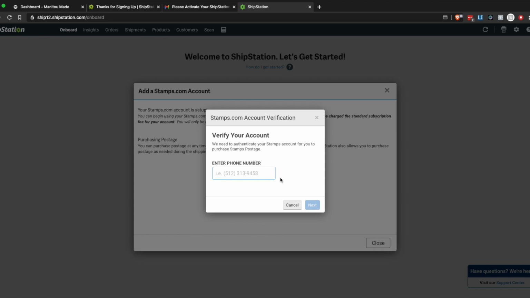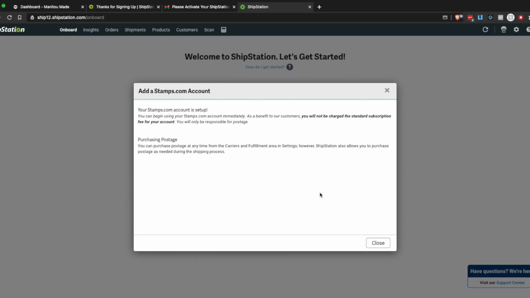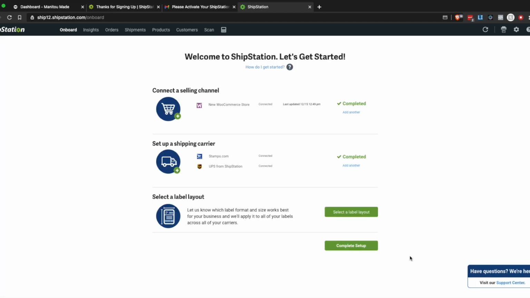And in this case, I will need to confirm with my account a phone number, so I'm probably going to be given a unique code. I'm going to enter in my phone number here and then verify that code I receive on my cell phone. Verified the code sent to your phone, we'll be able to click through that final prompt and click close.